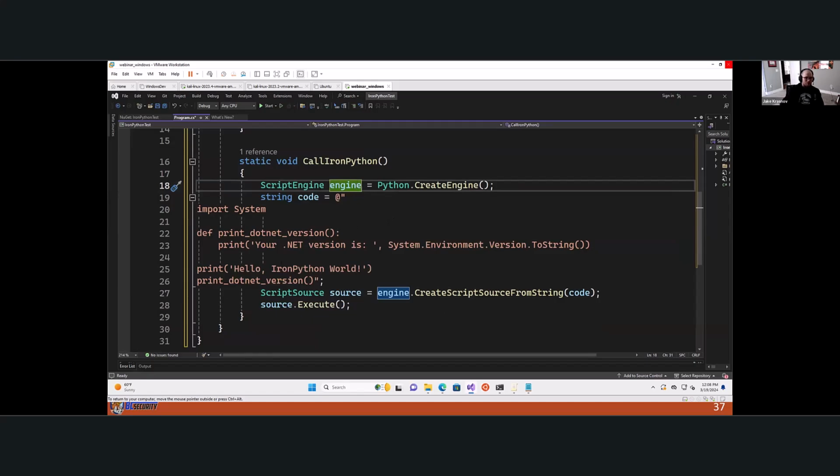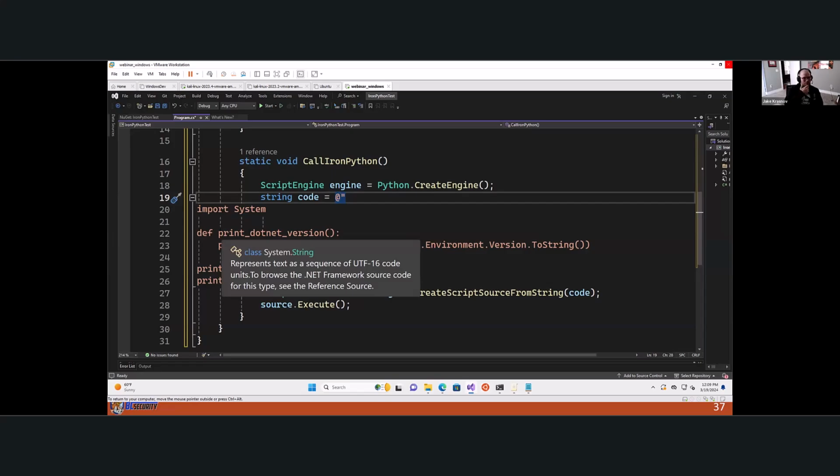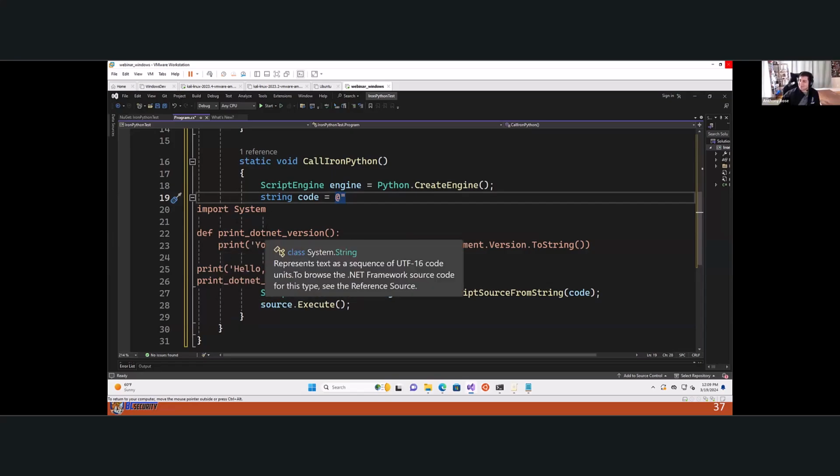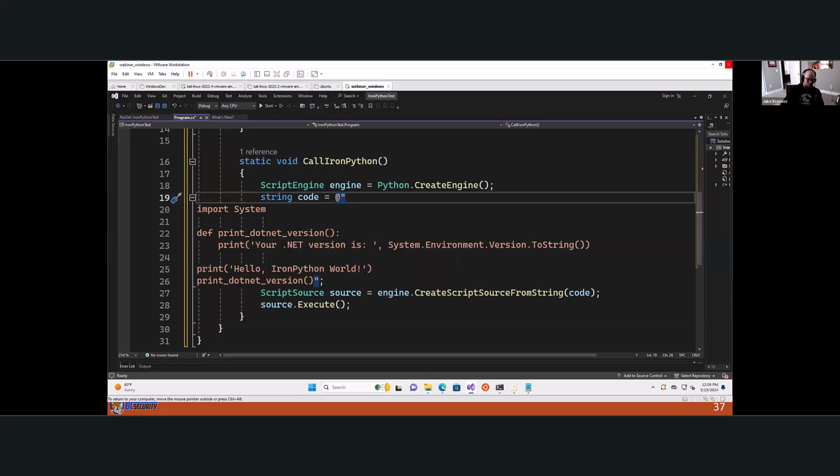which is like a hash string. This hash string just means that there's a formatted string. If you don't have this @ symbol at the beginning, the compiler may collapse your spaces and indentations and stuff. It won't keep it formatted exactly as presented. Which is a problem in Python. Which is a major problem in Python. So you just want to make sure that you're using it like this.